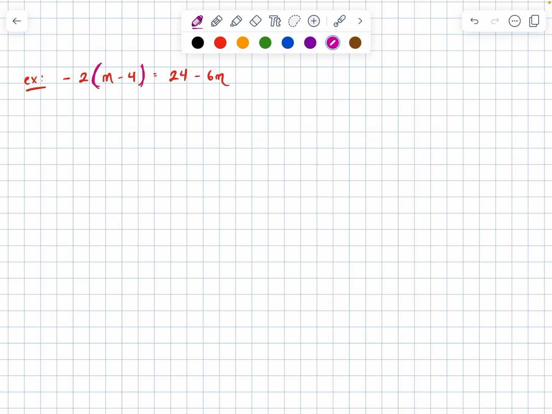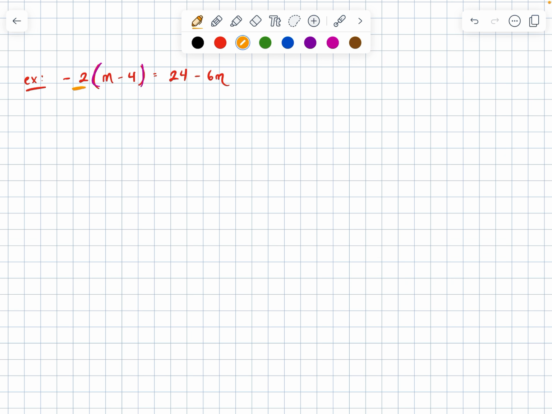So in this case, I look at this and I see the difference appears to be in these parentheses. So I've got parentheses. And again, my goal is to get all of my m's here over to one side of the equation. I can't combine my m's until those parentheses disappear. Well, what choice do I have to get rid of parentheses? There's a really nice skill that we've been using all of this year so far that lets me get rid of my parentheses. What is it? What can I do?